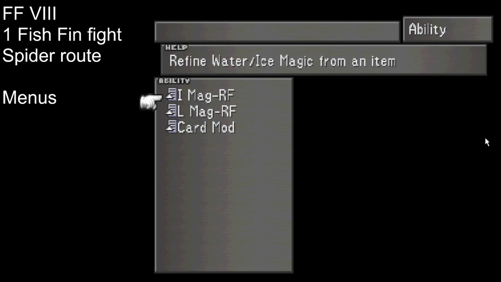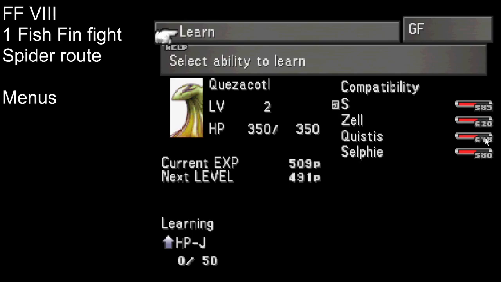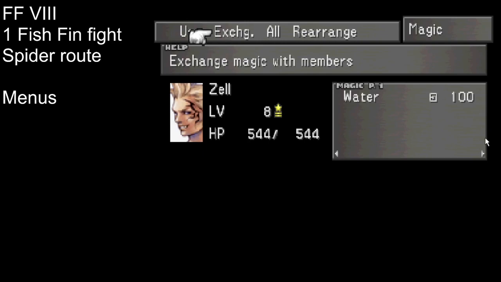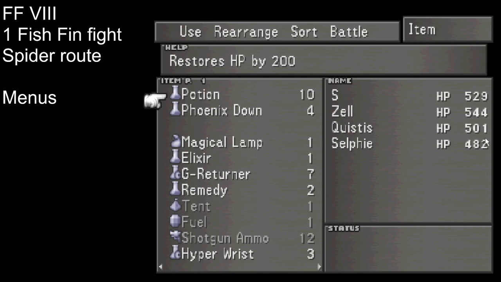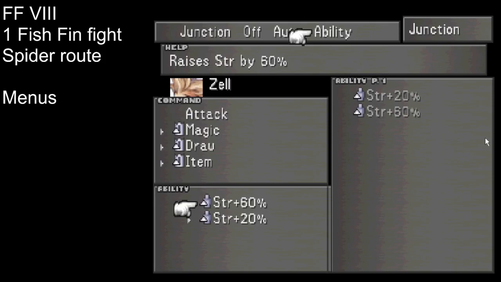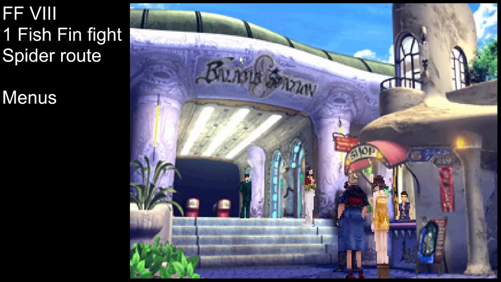to Squall, then Quetzal is HP Junction. And then here, when you have to exchange water with Blissaga, if Kuraga is in first place, Blissaga is in second place, so you can't mash here. So it's not a big deal, but it's a little optimization. And then we use Hyper Beast to Ifrit and Shiva only. And then Spiderweb. And then Zell equip this. And equip this with Squall. And that's all. And then you don't do anything.